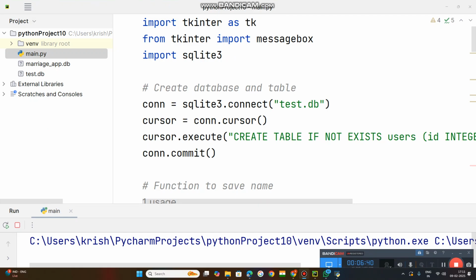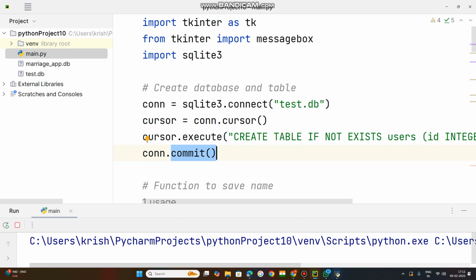So that moment I was briefing how to create a marriage app. The app name is Vasu Yadav Uchita Vivaha Parichaya Vedika. Within that we can register ourselves as a bride and bridegroom with our details, and we can set a profile. I told you that the SQLite database is being used here. The code I have explained: cursor.execute means to create the table, commit means to save the data.